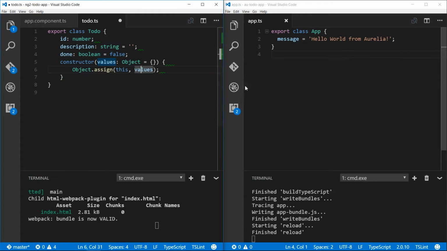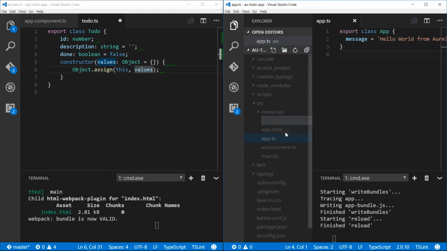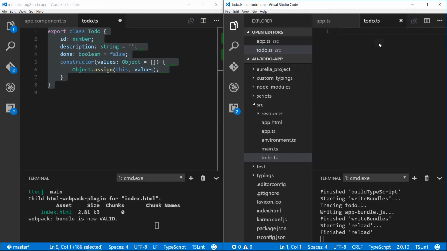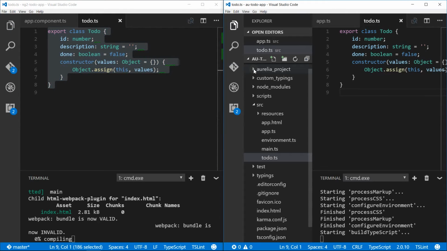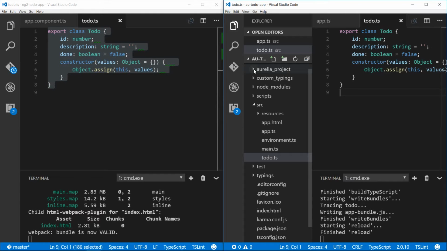Similarly, on the Aurelia side, like I said, I am directly going to create the class instead of depending on the command line tool. So I'm going to call it todo.ts and the source code is going to be exactly the same. So I'll copy the source code and paste it over there. And if you save these two projects now, nothing is going to happen because all that we did was create a class and we haven't used it from any of the user interface, so nothing will happen. So just make sure that as soon as you save, they both start transpiling and there are no errors. If there are any errors, you would have seen them on these two terminals by now.